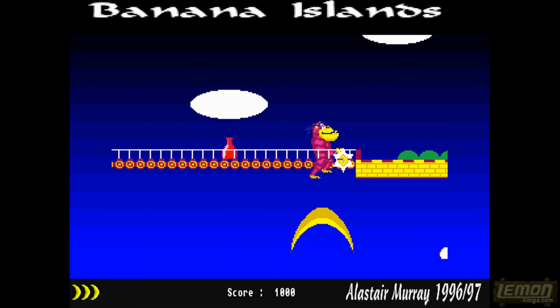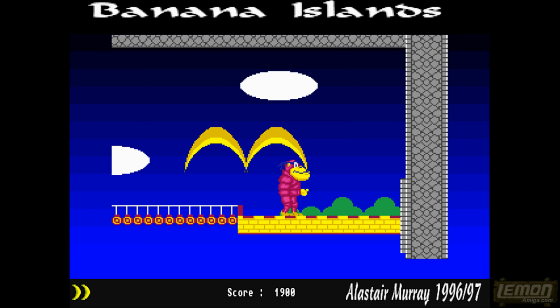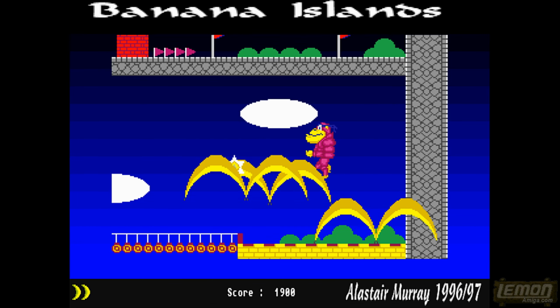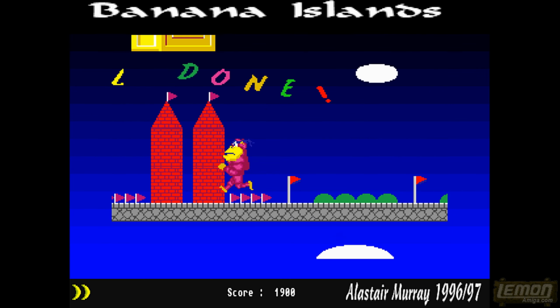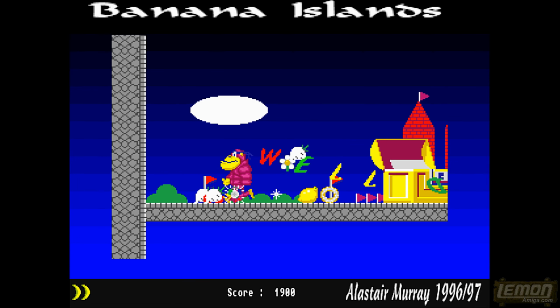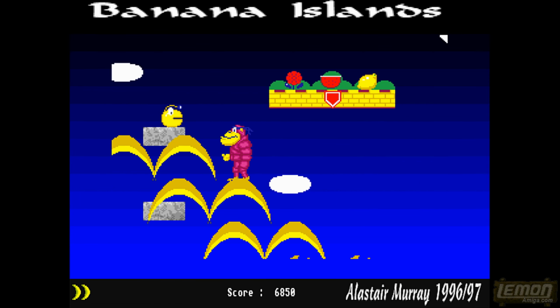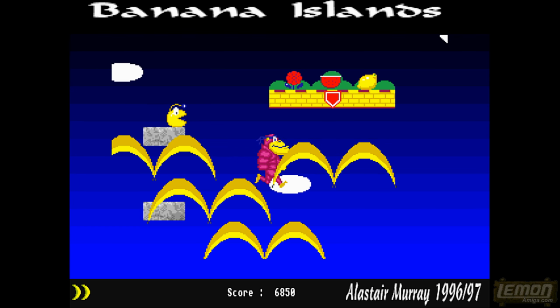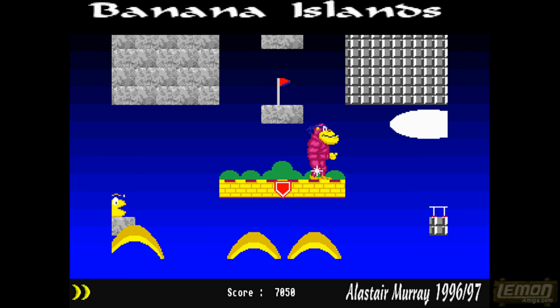Playing this on an unexpanded A1200, and on an expanded 1200 it runs just lots smoother. And so you can see it's struggling a little bit on the unexpanded A1200, and maybe even this is an AGA game, I'm not quite sure.